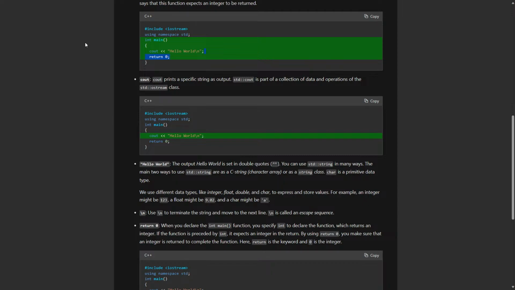Maybe that's character output. Cout is on that.